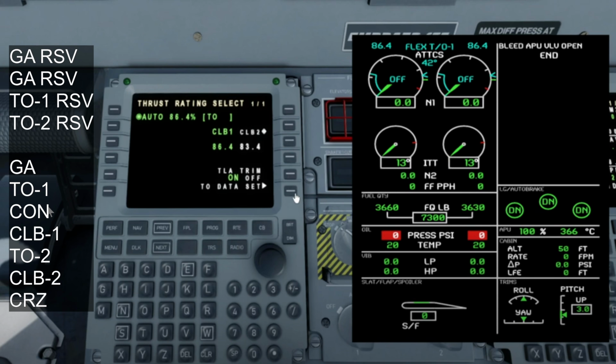And at 1,000, we're going to initiate the acceleration to get the flaps up, and then we would go to CON mode. We would go to TRS continuous. So that's maximum continuous, and we would use max continuous thrust for the remainder of this emergency event until we are practically landing. So that's one example of how we actively choose: we go to the TRS page and choose another thrust rating.